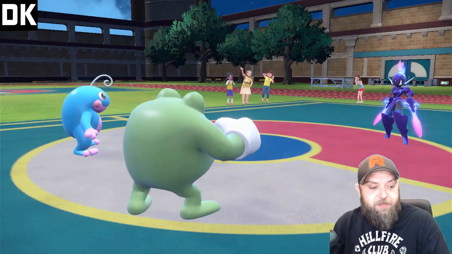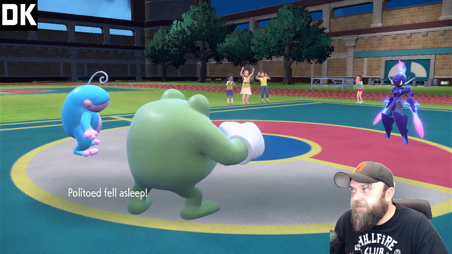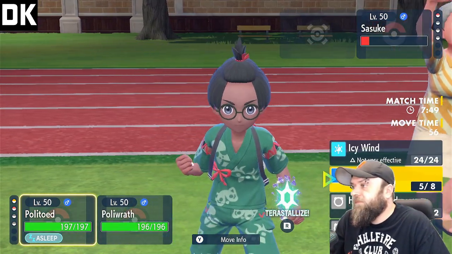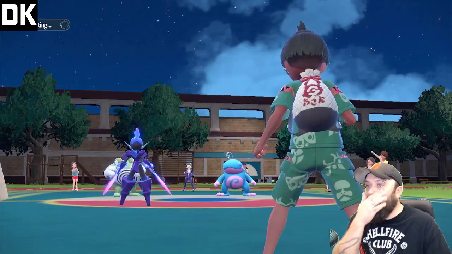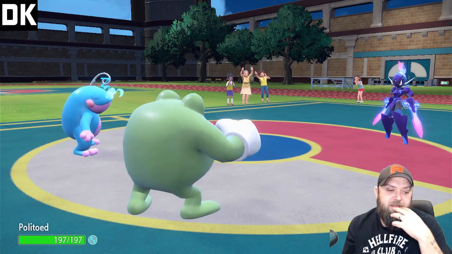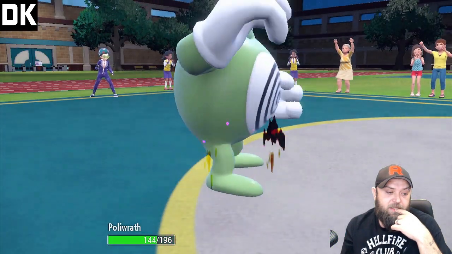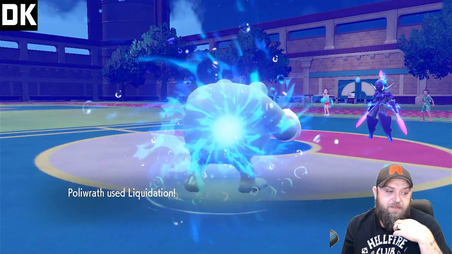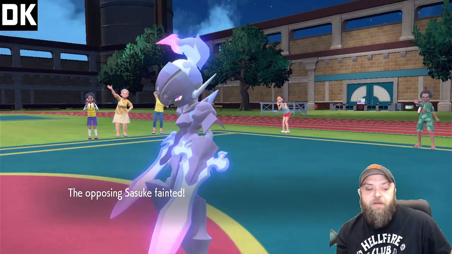Politoed coming in clutch with the Hydro Pump. It's gonna go to sleep, but like, you know. Liquidation. And whatever. Politoed is still fast asleep. It had to do that because it's the first turn of sleep. They're gonna Shadow Sneak. Alright. Liquidation. There we go. GGs. That was a really well fought battle by our opponent.